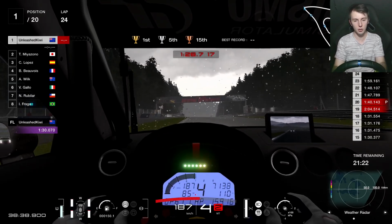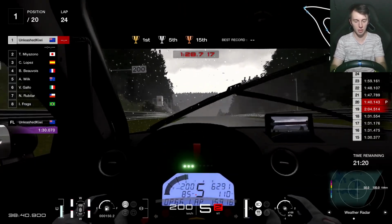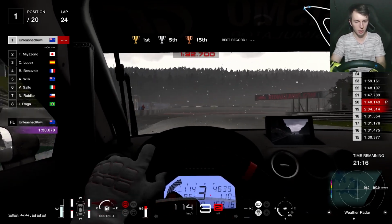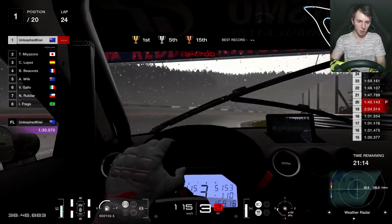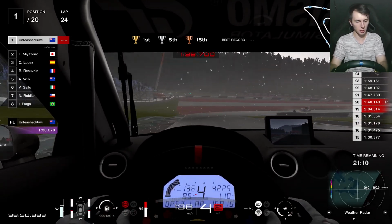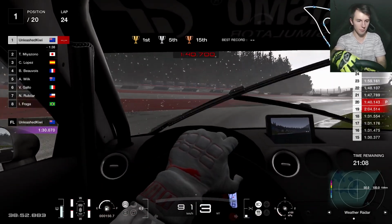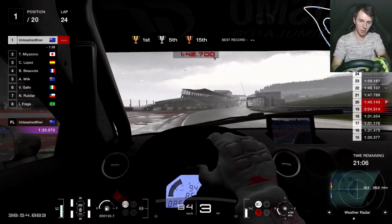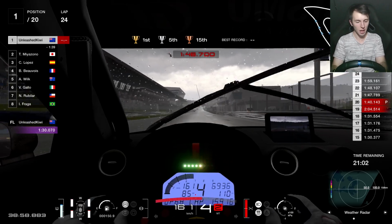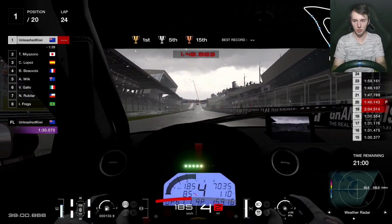Now for these next two turns, you don't have much of a choice but to use the racing line, so just brake a little bit earlier. Car might slip a wee bit just like that, and just go a bit slower than usual through here. All the other cars have to do it as well, so you need to do it too. Very cautious at the final turn, coming back to where the traction is. And the thing with the AI, they just drive normal lines, so they go extra slow.